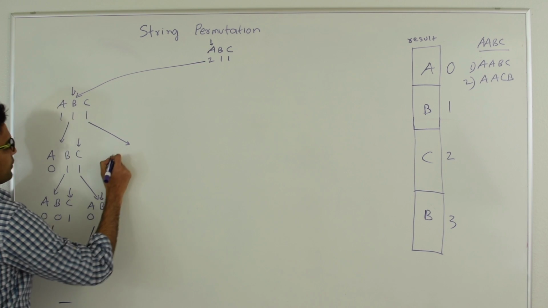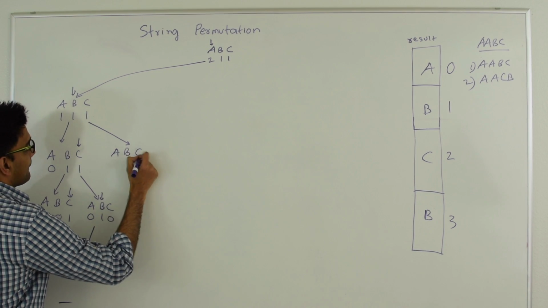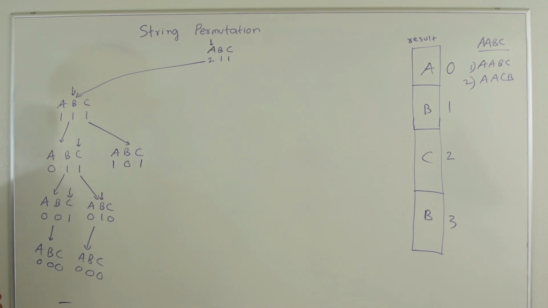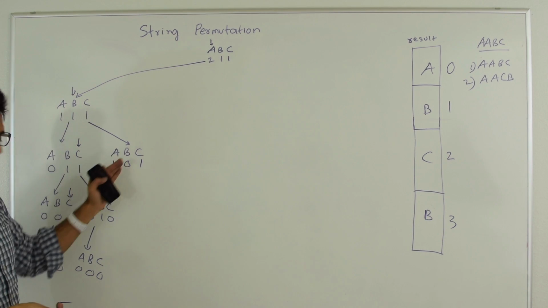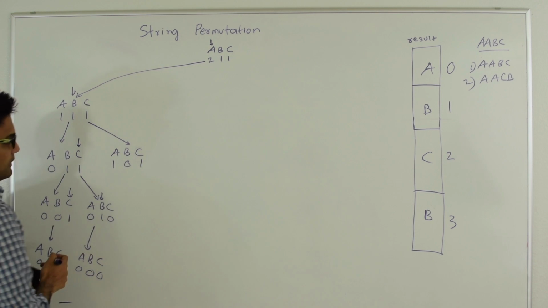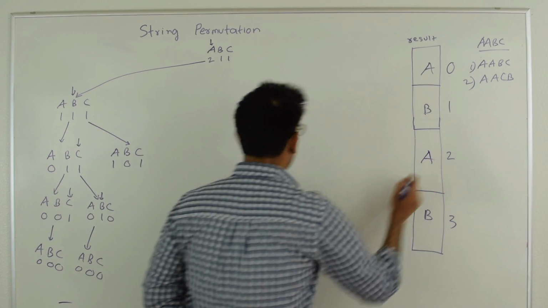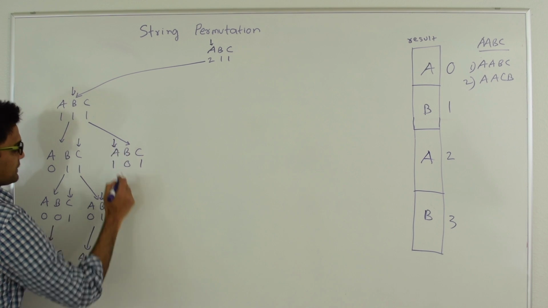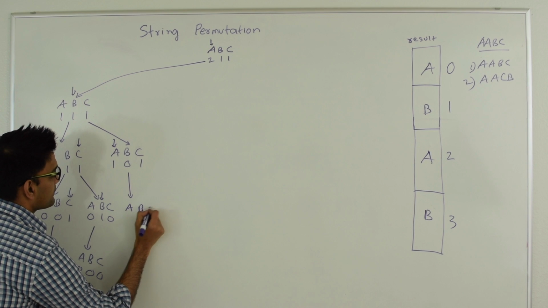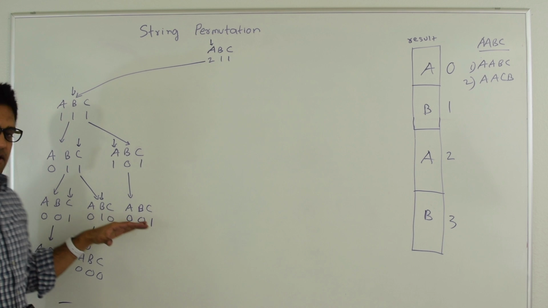Then after we go into the recursion, the count array starts to look something like this. For B it's 0, for A it's still 1, and for C it's still 1. Then we are going to again start from the left side and look for the first available character whose count is greater than 0. So that's A. So we go to this particular position and set this value to A, and then we go into the recursion from here. So this looks something like A, B, C, and now A is used, B is used, and C is 1. So again we start a new level of recursion.